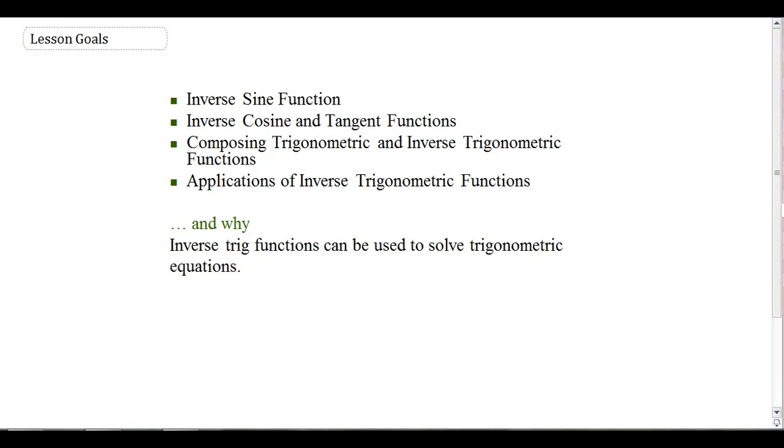Here goes our first attempt at flipping the classroom. This is Mr. Meyer at the Plush Way Happy Studios here in Livermore. And we are going to start section 4.7. And we are going to talk about inverse functions. So let's talk about inversing sine, cosine, and tangent and see what happens.